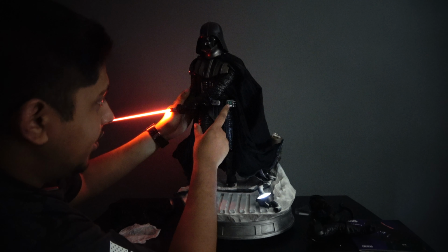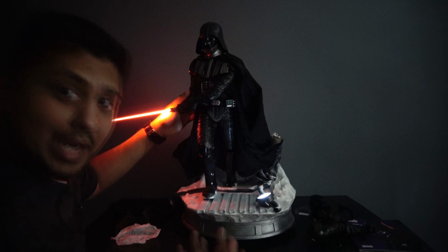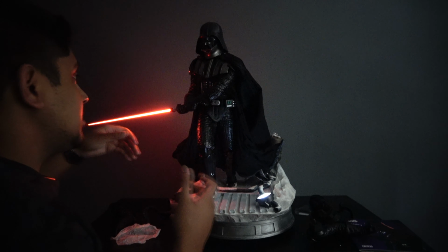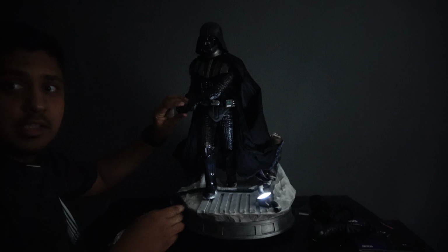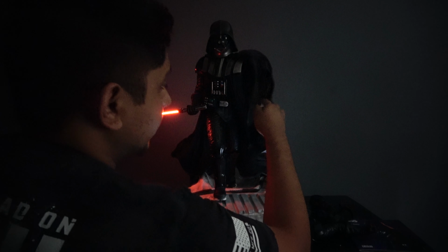I don't know how to put batteries in, or I'm not even going to try, because I don't even have those kind of batteries. Anyway, so that sucks. But other than that, let's take off his saber now. As you can see, that spotlight on him looks pretty good. Here we have the chest plate working a little bit.